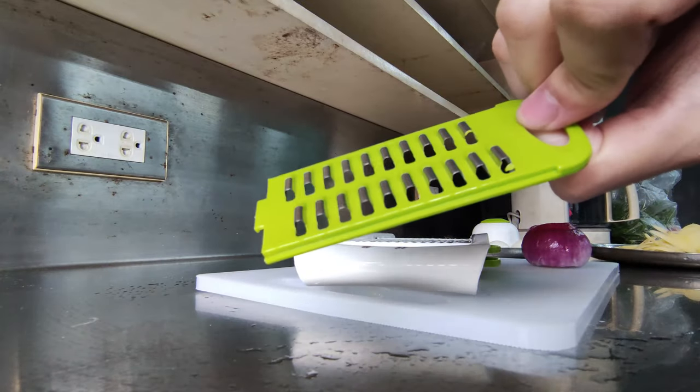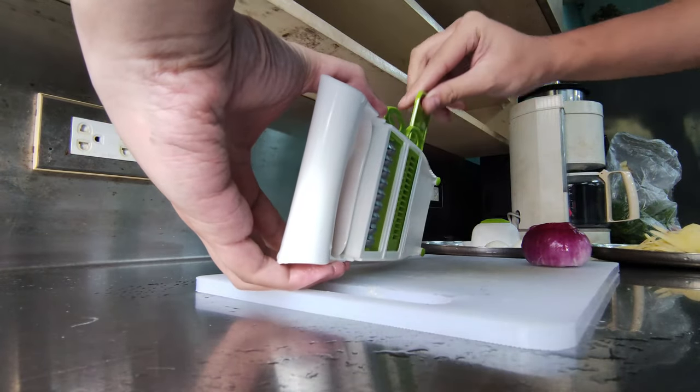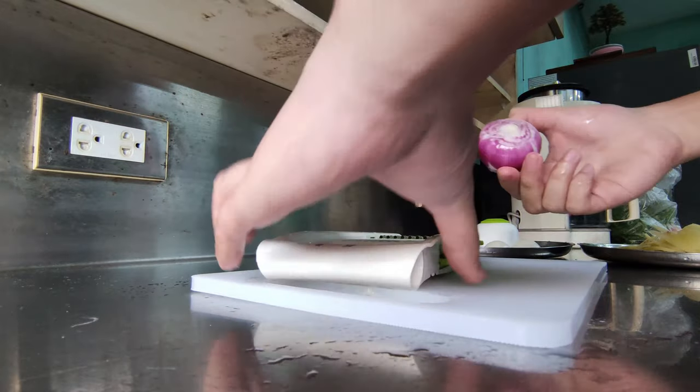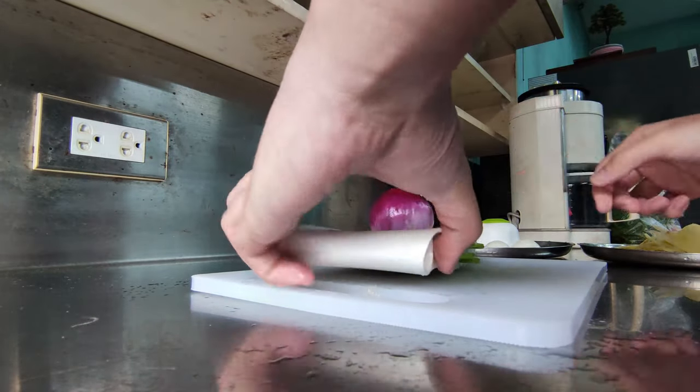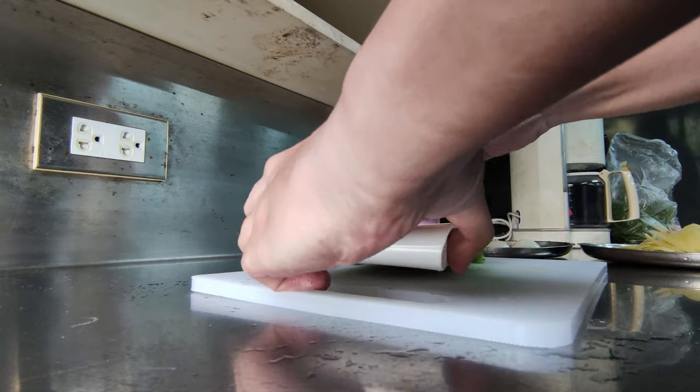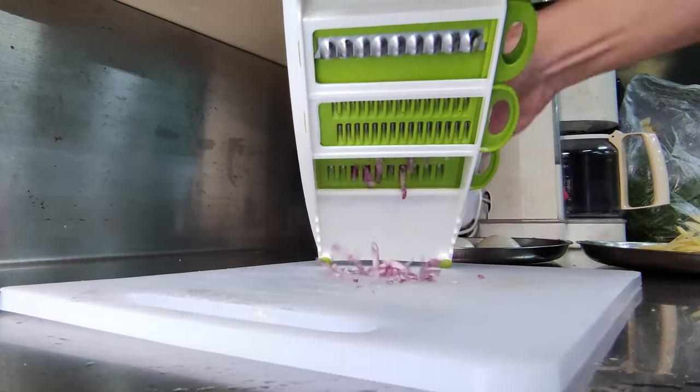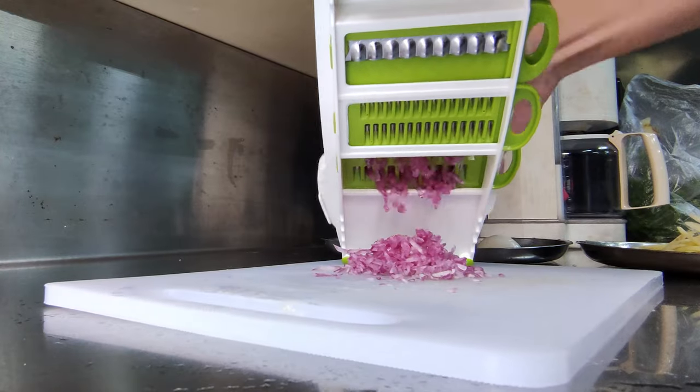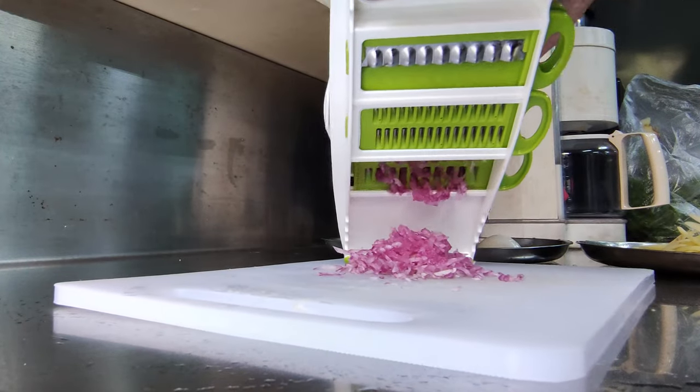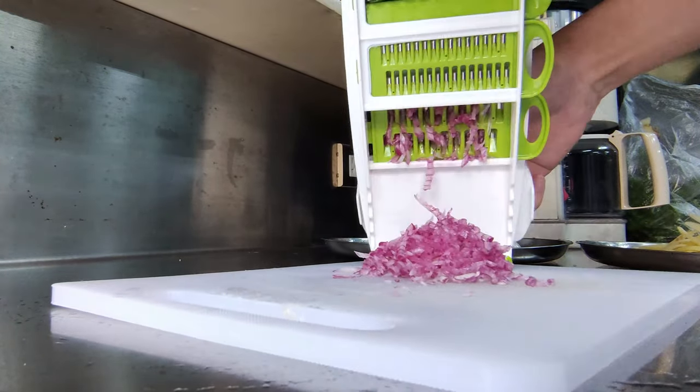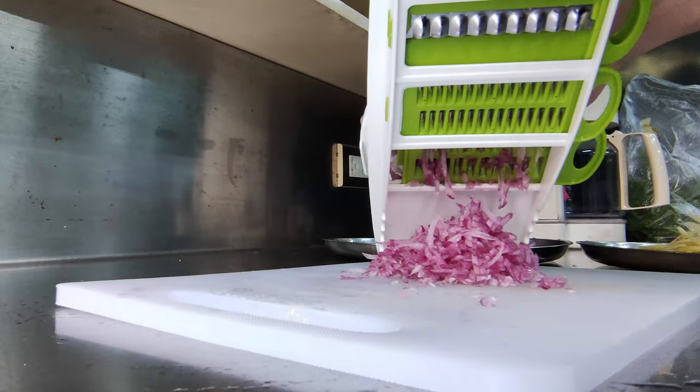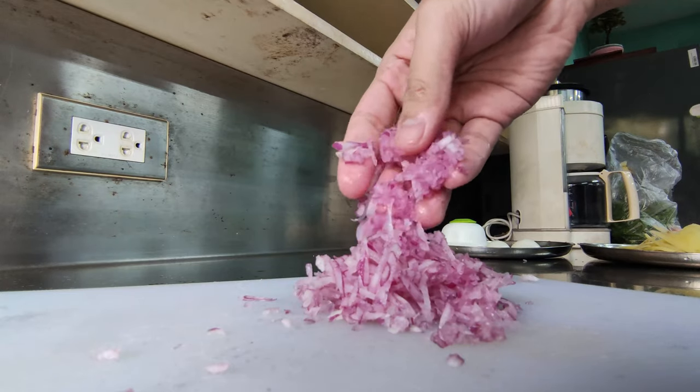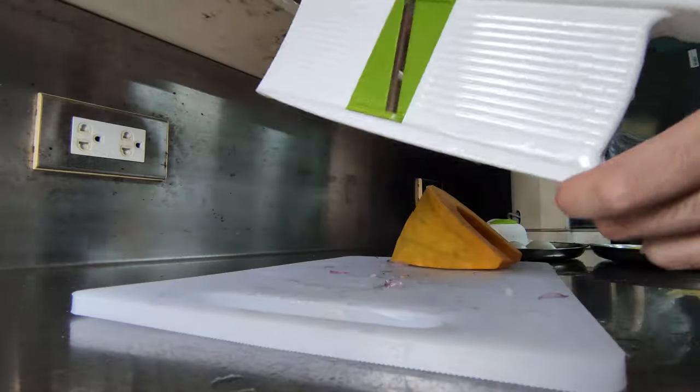Now let's start with our julienne slicer. Just easily insert it into the machine. It only goes in one way. We have here a red onion. Using the hand guard for your hand's protection and your fingers will stay intact. It slices very quickly. Just use very swift strokes and that's not a problem for this multi-purpose slicer. Good for salads and other dressings.